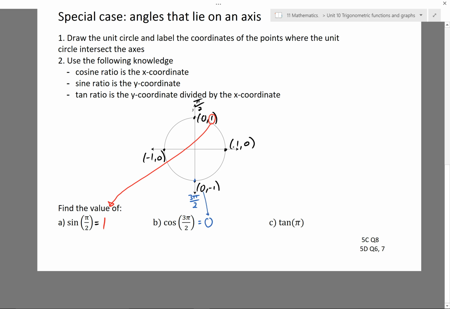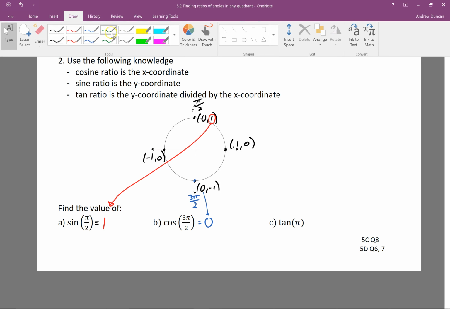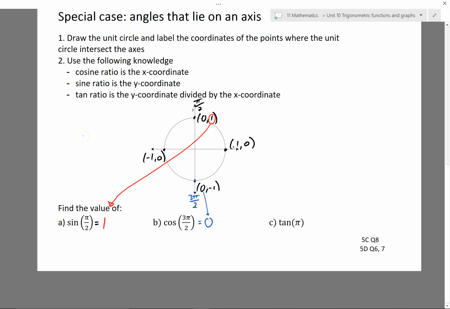Okay, and the only other one that gets a little bit tricky is tan. So say I'm trying to find tan of pi. I know that pi radians is over here. So tan of pi I know is the y-coordinate divided by the x-coordinate. Okay, so the way I would go about doing this is y-coordinate is 0 divided by x-coordinate of -1. It'll give me a tan value of 0, from this point.